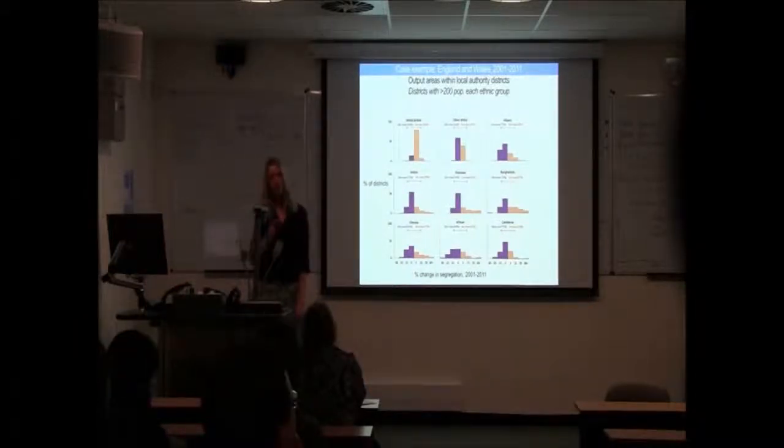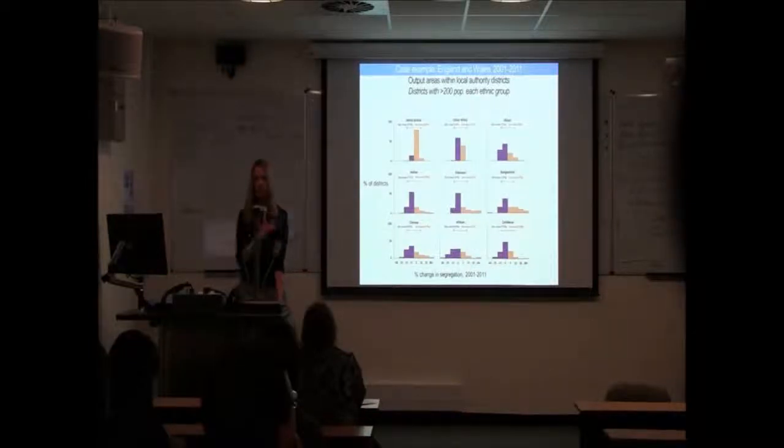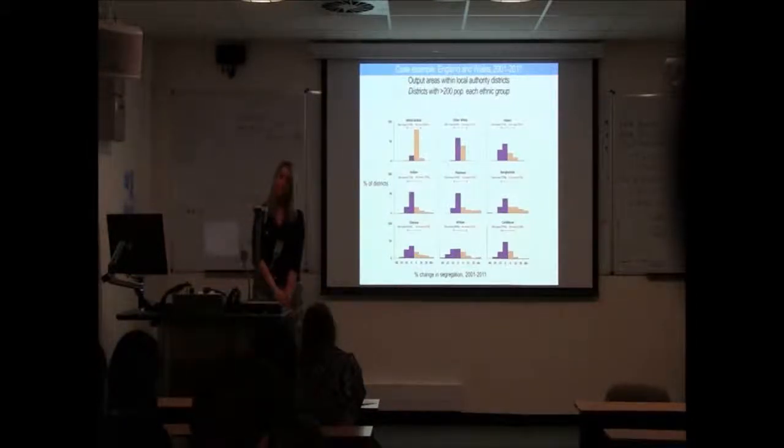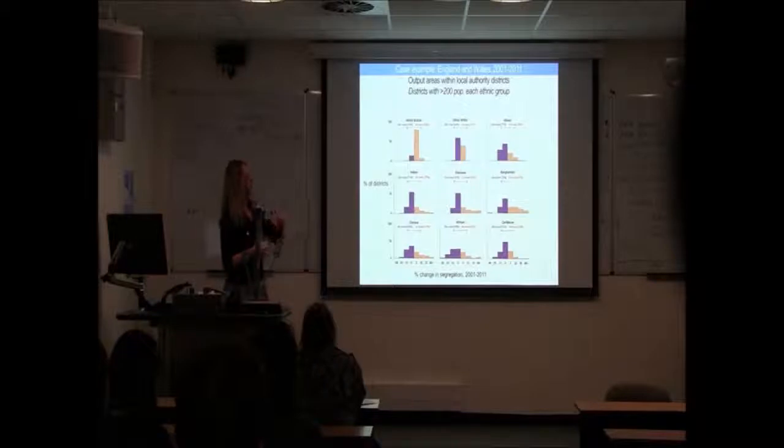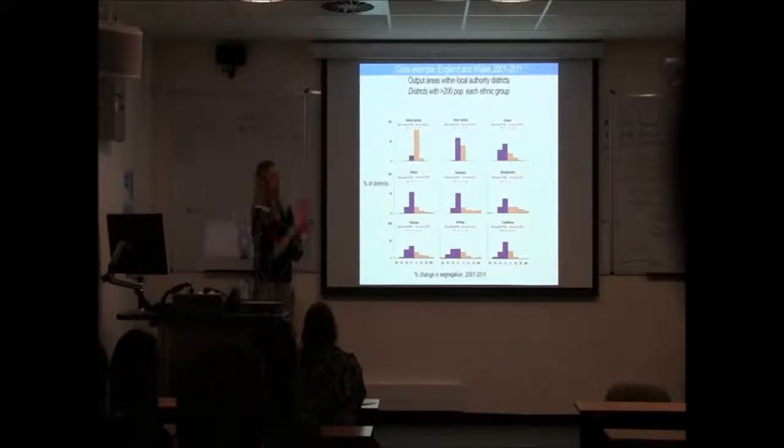I took the median population for every ethnic group at both time points, 2001 and 2011. Unsurprisingly, the lowest median population is in 2001 because ethnic groups have grown. The Bangladeshi population has the smallest median, and it's around 207 or 209. So I said anything then below 200 isn't included. There are other ways that you can think about these population thresholds, and actually Paul Williamson, who's sitting at the back, published a really good article on thinking about these ideas, and that's Williamson and Vos. If you're interested in that, I can give you the reference afterwards.